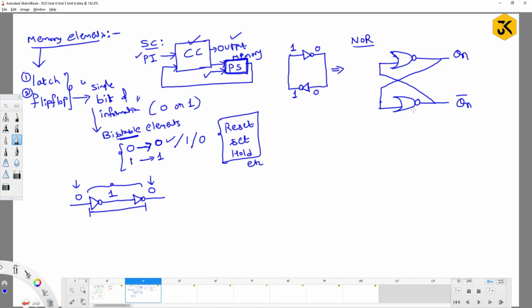How will it store 1 bit of information? Basically, can I take this as A1 and this as A0, right? How can you say that it is storing 1 bit of information? If I give 0 as input, it needs to produce 0 as output. If I give 1 as input, it needs to produce 1 as output, right? So how will it work? Try to observe. Is there any chance to start its debugging?